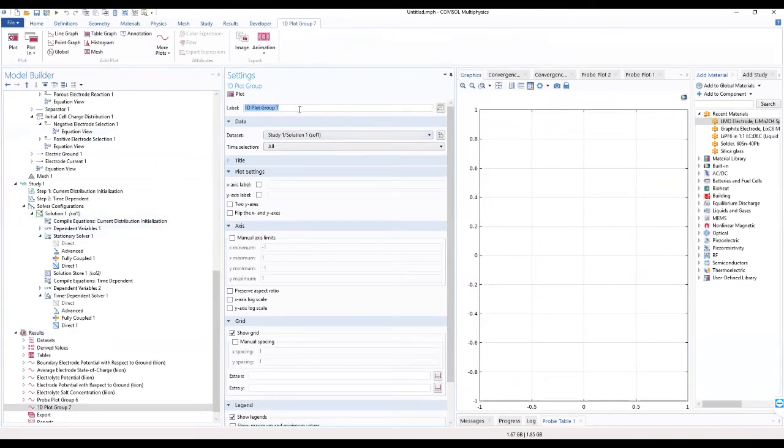The label, let's type current. The plot settings. Want that to be current, A.